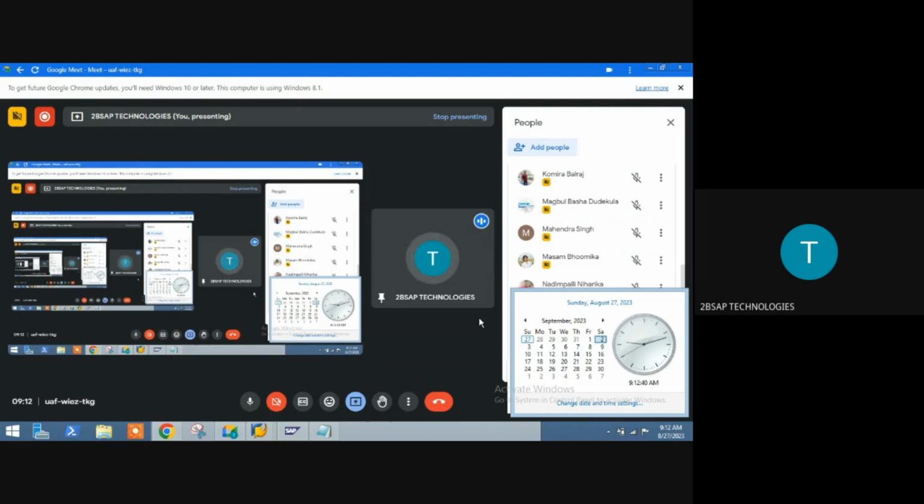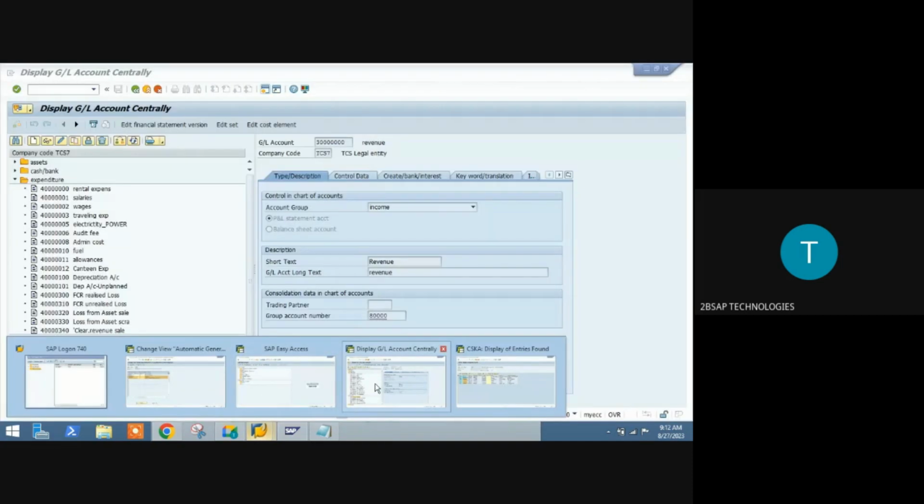Then we will go to cost center accounting. In cost center accounting, we will create the cost center and cost center group. Then we will see the data postings and also whatever we have discussed at the controlling area level.